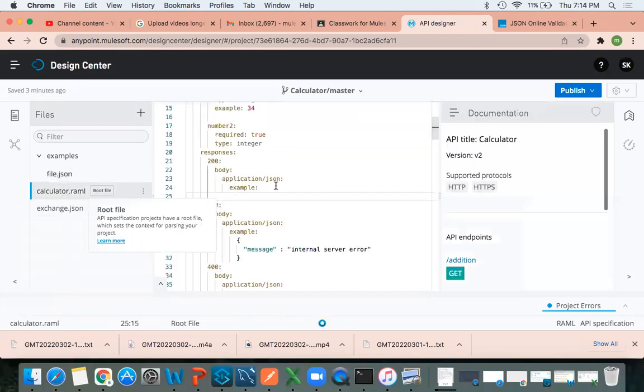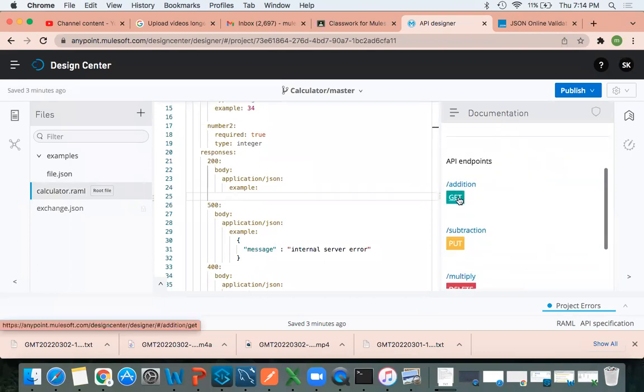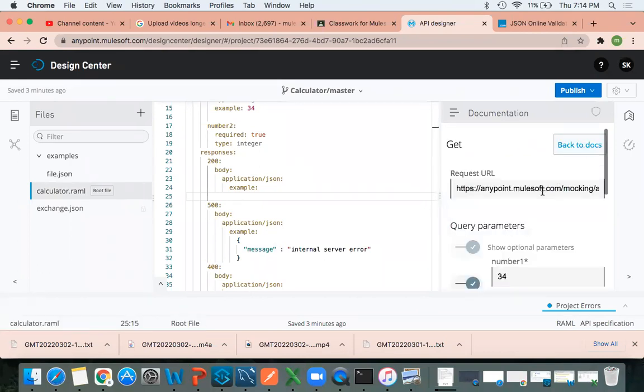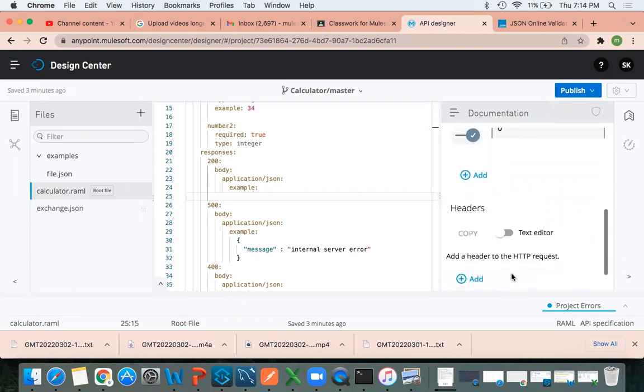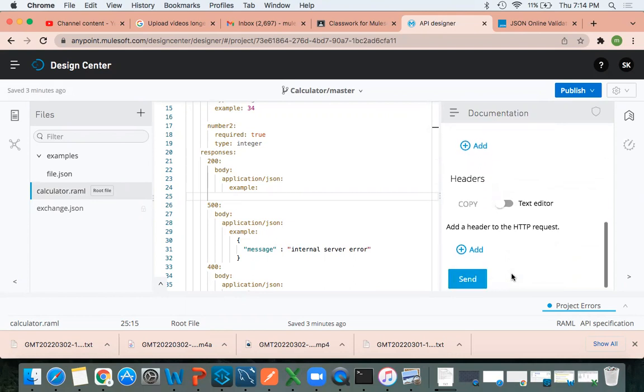Now, if I come back here, if I click on the get method, can someone tell me what is the output I'll get? Error. Error. Very good. Any other answers? Try to think. Server error. So can you please repeat the question again? See, here I removed the response, right? Response I removed and I kept it in this file. Now, if I test this endpoint, what is the output we will get?